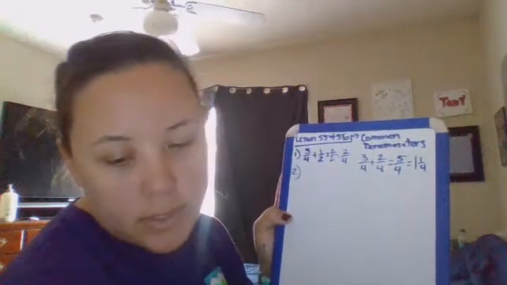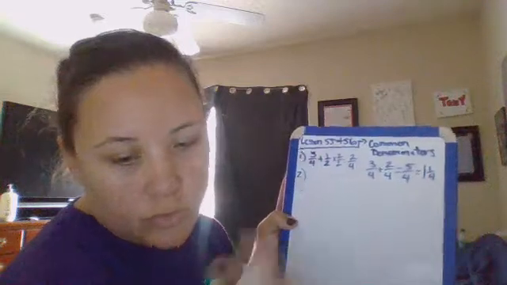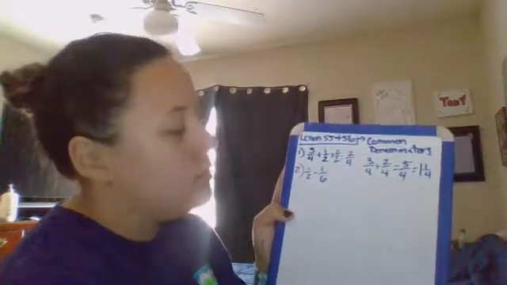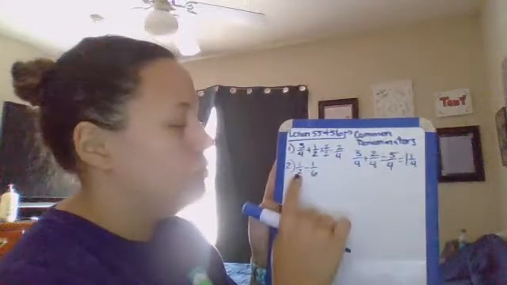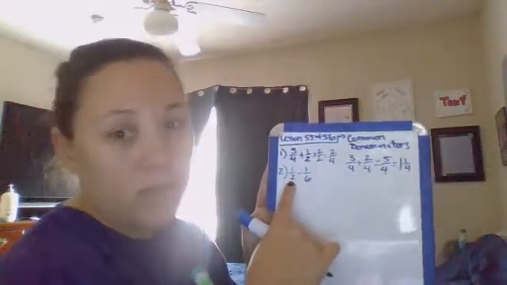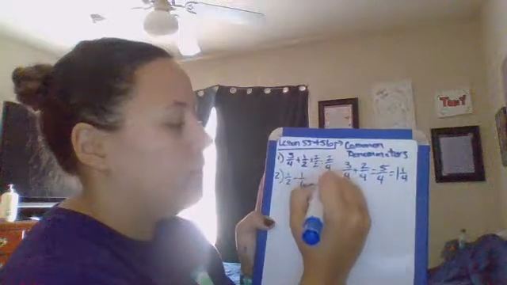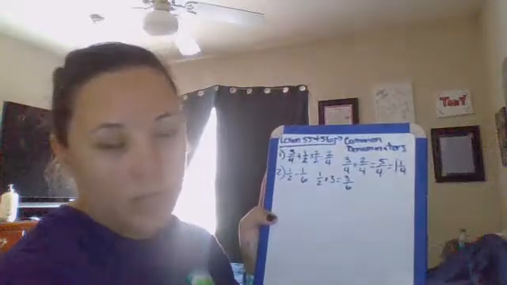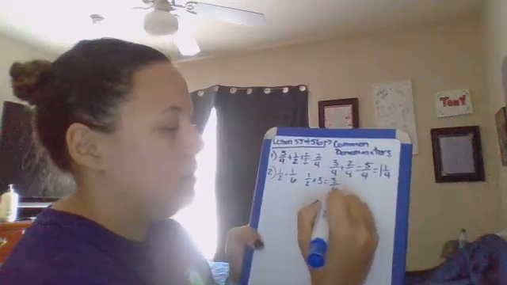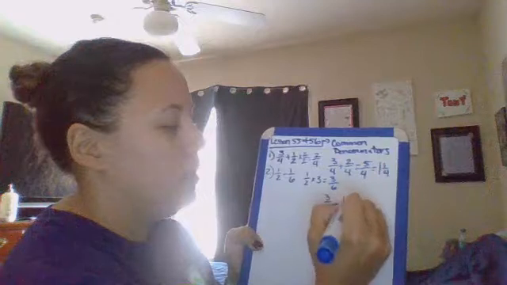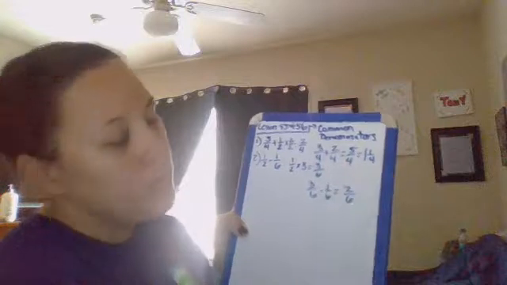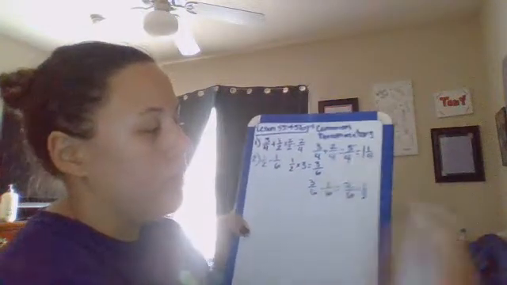All right, and my next one is 1/2 minus 1/6. So then we would find a common denominator for these two. We know that 2 goes into 6 3 times, so then we can multiply this one by 3. So we have 1/2 times 3 is going to give us 3/6. So my new equation is 3/6 minus 1/6, which is going to equal 2/6, which can then be reduced to 1/3.